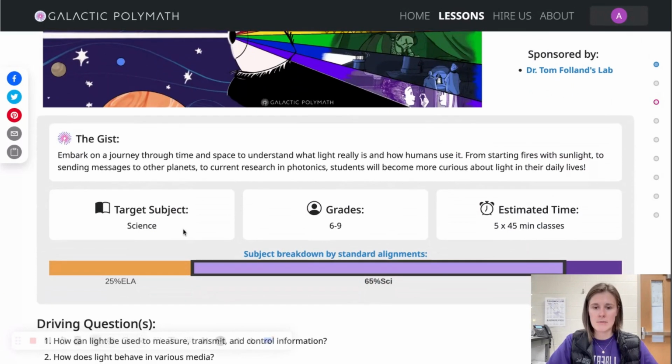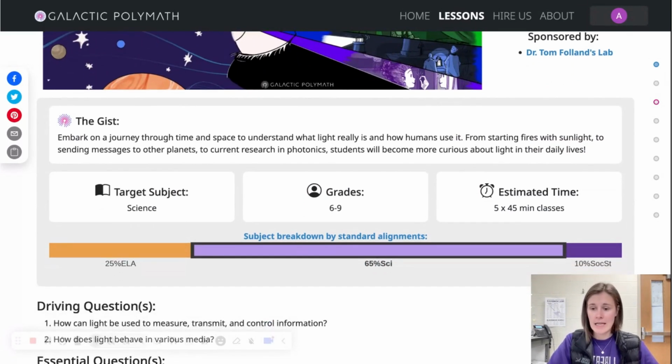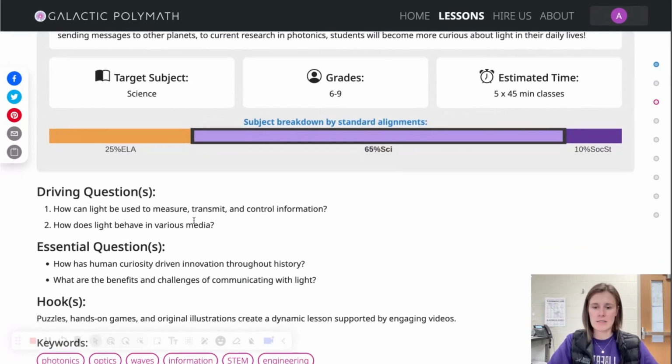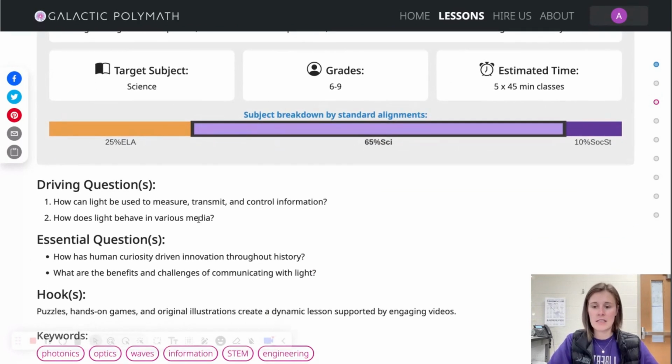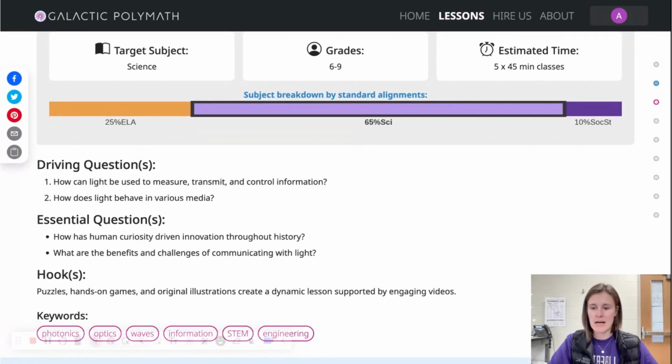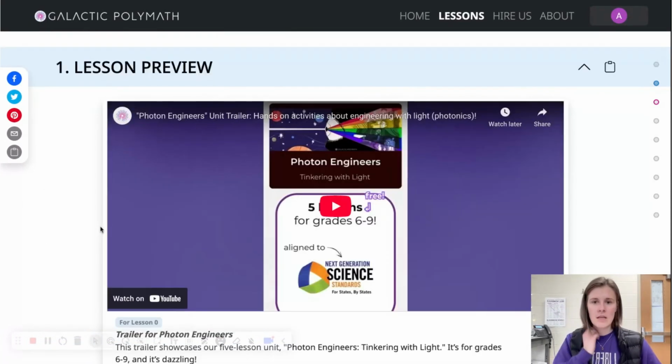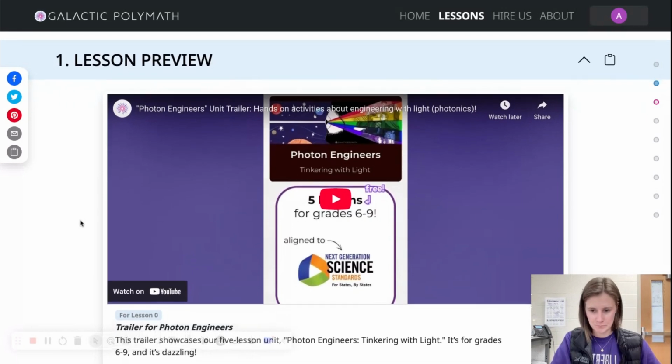So navigating in here, in this lesson, you get a little bit more specifics. You're going to get a time estimate for each class period, and it's going to go over the outcomes that you're expected to get through this, things that your students are going to be able to key into right away: games, illustrations, videos as well, so you know the different modalities that you're going to use in this unit. So getting into the lesson, you have this lesson preview that's going to let you get an idea of the concepts that you're going to look at, maybe some key vocab to see if that's going to sync up with your scope and sequence, maybe your state standards that you're looking at as well.